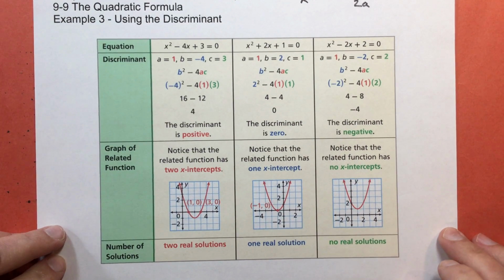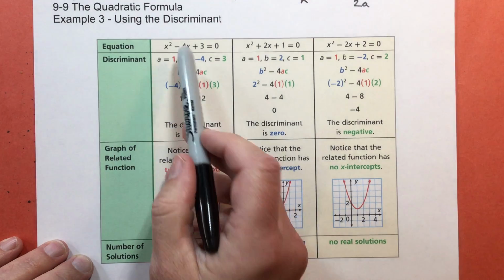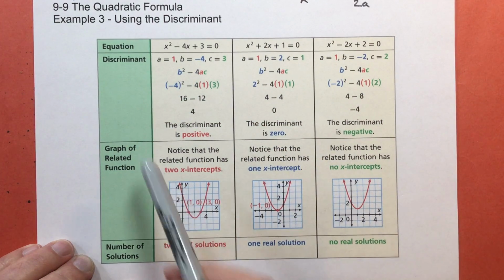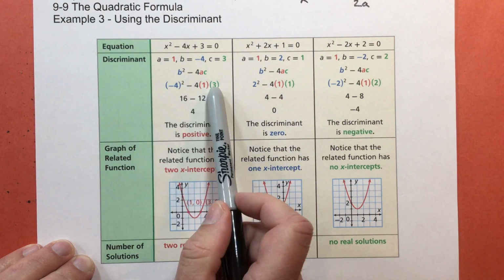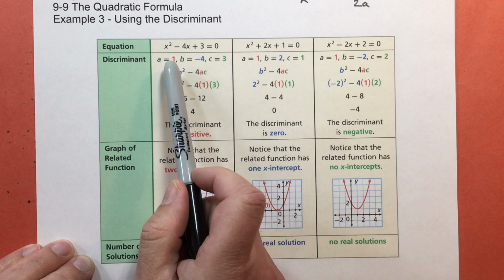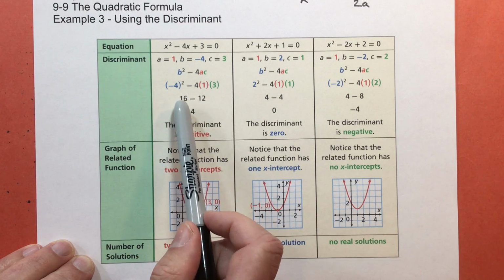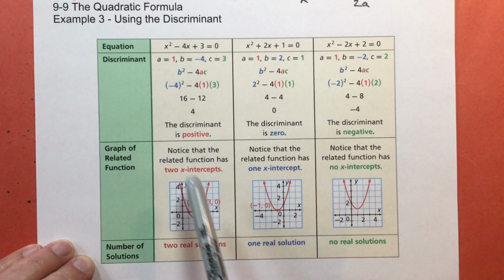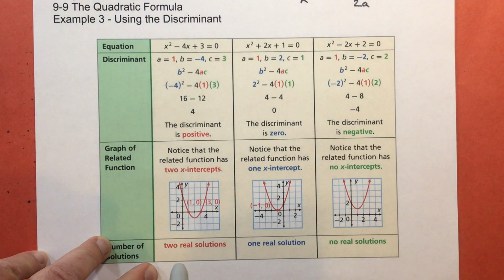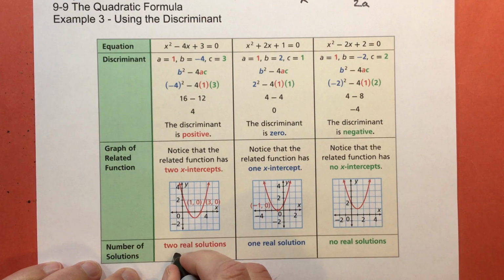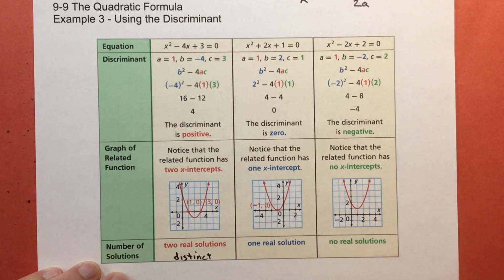So here's what we're going to do. I'll move that up so you can see the whole thing. We have 3 examples here, and they have it all worked out. So here's the b squared minus 4ac for each of them. They worked it out. The b is negative 4, the a is 1, the c is 3. They got 16 subtract 12, which is 4. If the discriminant is positive, you get 2 distinct. And distinct means kind of like they're different from each other. Distinct. 2 distinct real solutions.